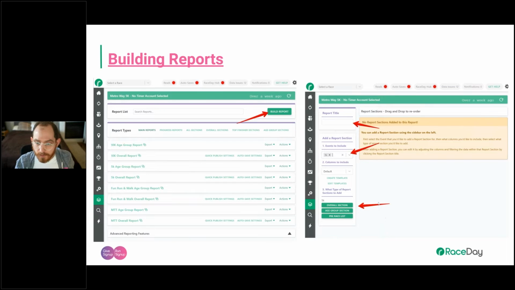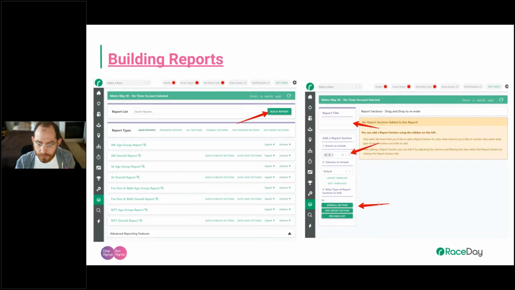So it's really important to understand here when you're building out scored events that you can't combine 2 scored events together. So this is why we always recommend that you have a single scored event per distance, because it's not possible to combine 5K and 10K results together here. They always show as separate sections.